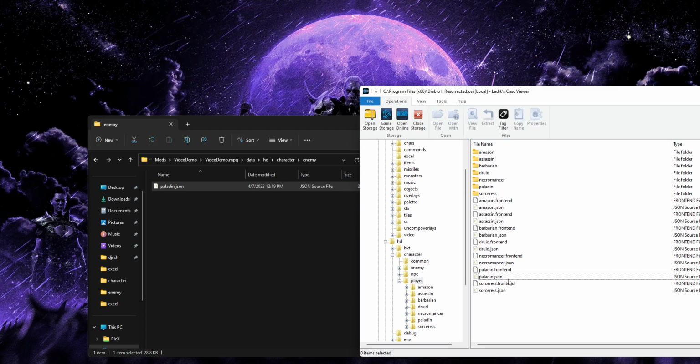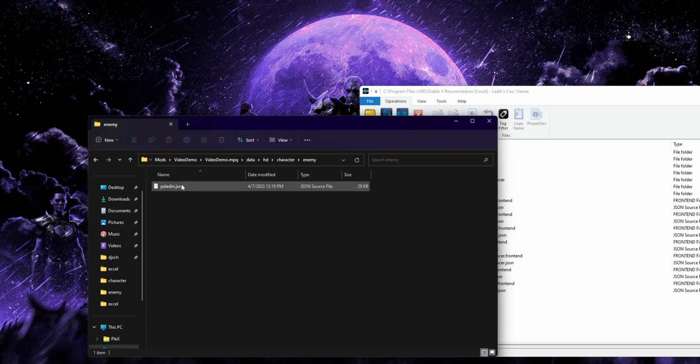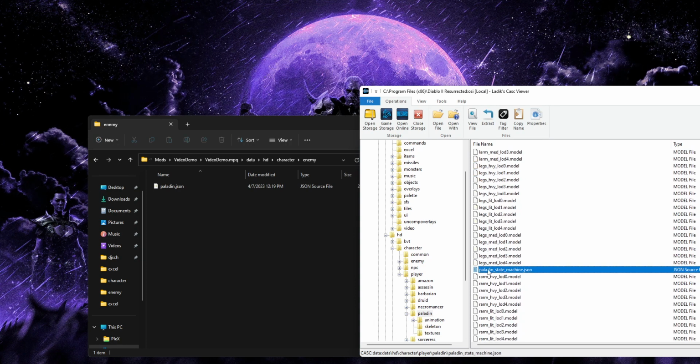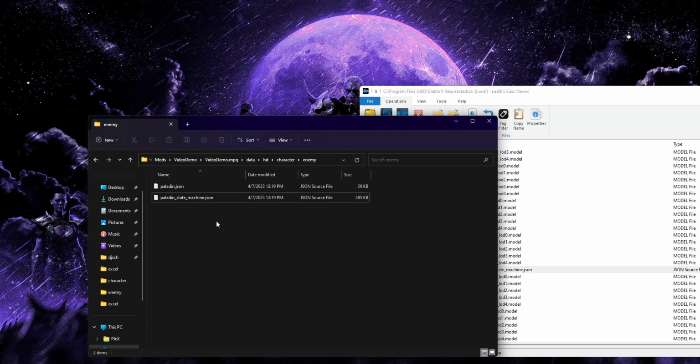So for that, this will help control the visuals, and now we need the file that helps control his animations. So we're going to go into the Paladin folder, and we're going to see a file called paladin statemachine.json. So we're going to go ahead and pull that out as well, and now we have all the files that we're going to be editing today. We'll look at a few others just for reference, but these are the files we'll be actually editing.